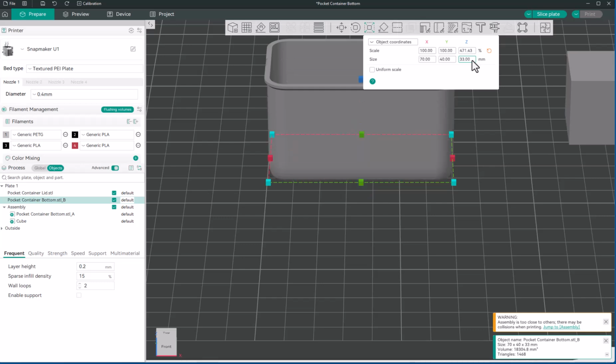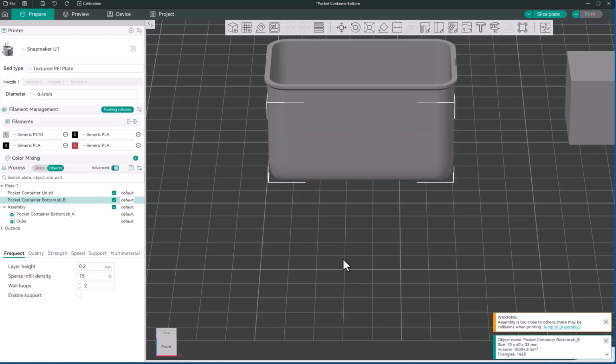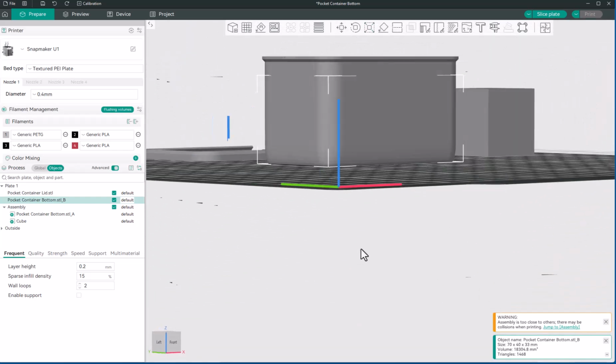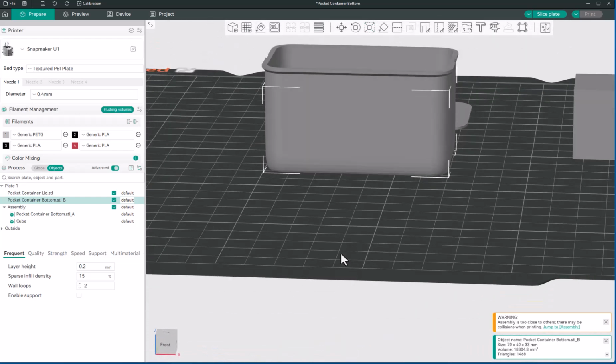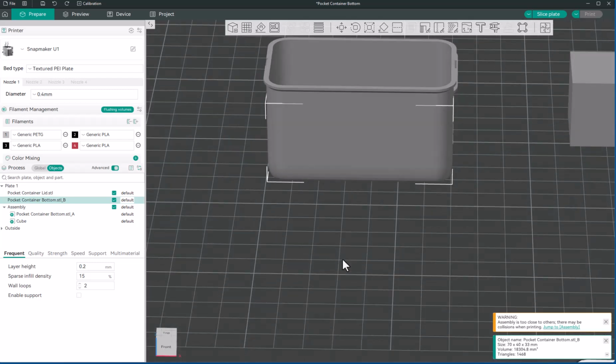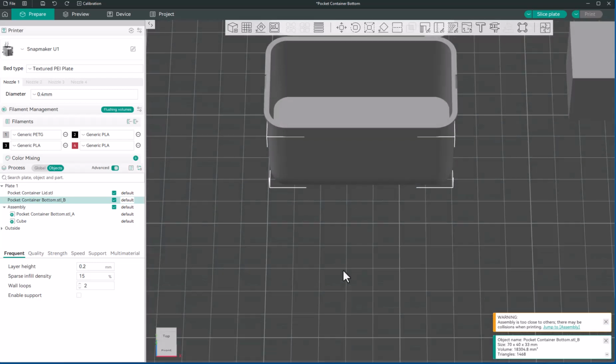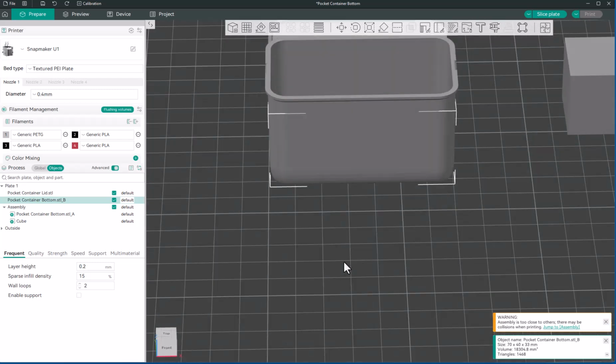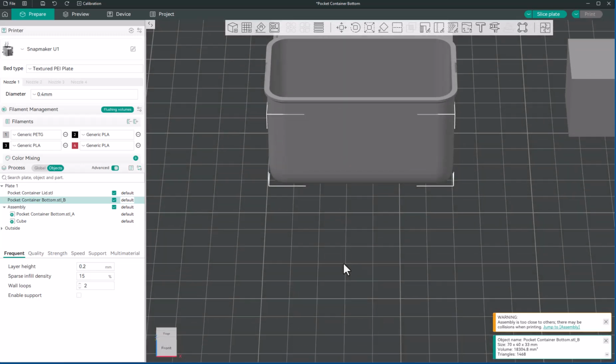And there's lots of ways you can do this. You'll probably figure out better ways than I even know. But I just want to show you how to do it, and then you can figure that stuff out, okay? I did that. Now I'm going to hit exit. Now when I orbit around, this is going to be 40 millimeters tall, okay? But what I need to do is assemble it.